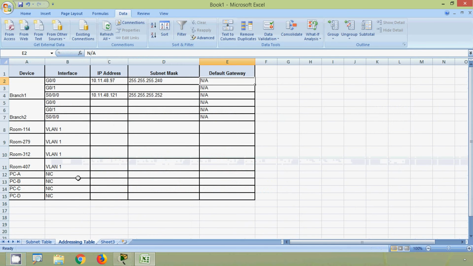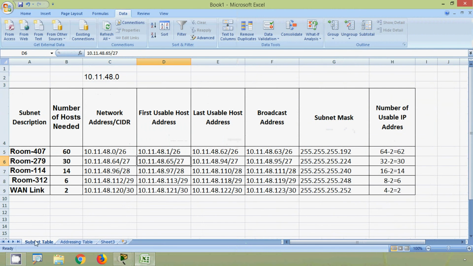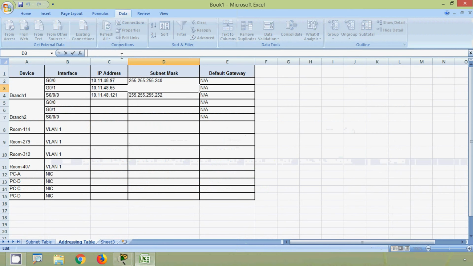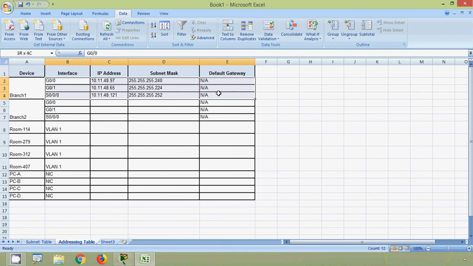Coming to our addressing table for the interface G0/1 on this branch 1. Then the subnet mask. We will copy this subnet mask. Default gateway not applicable. Right, our branch 1 addressing table is ready.